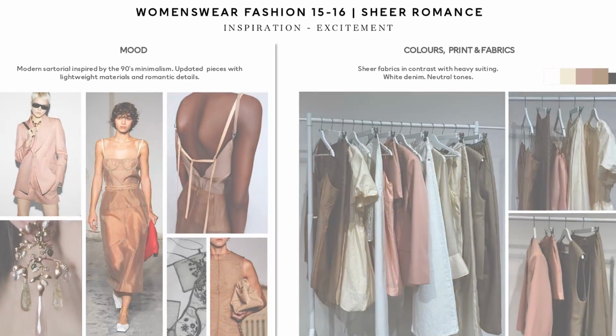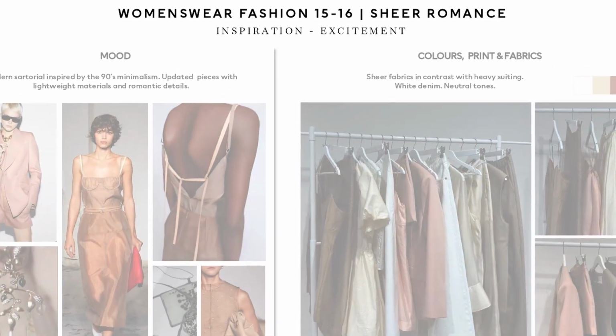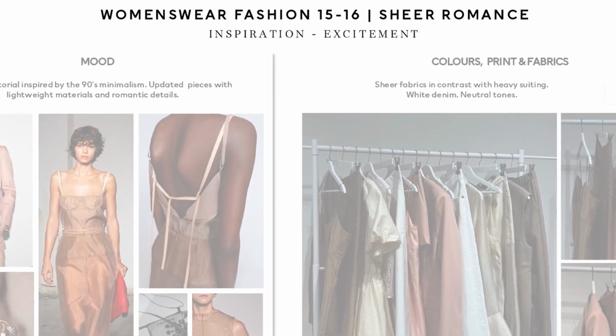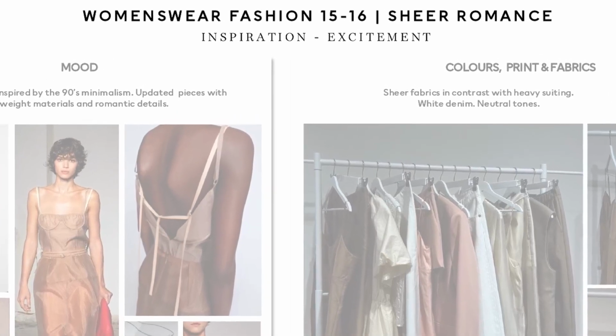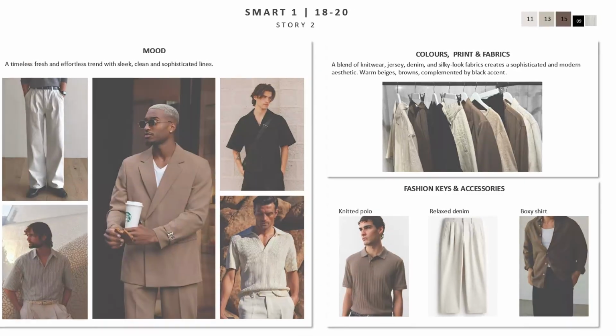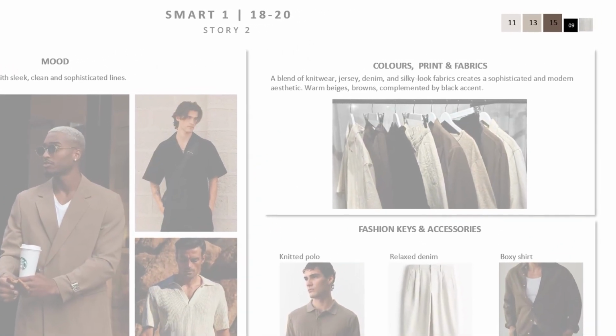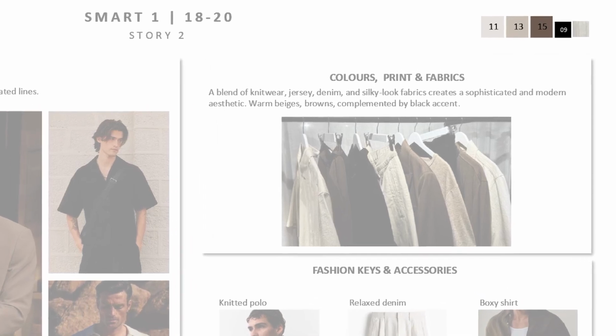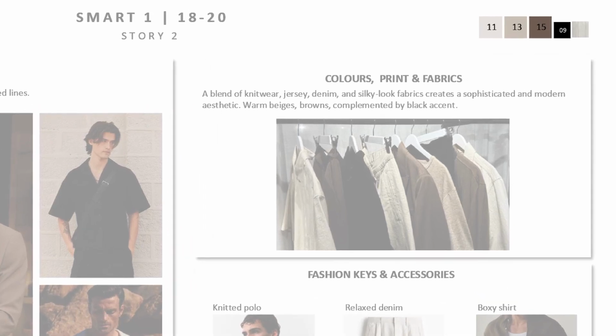As with all pages of the commercial information, the customer group and visual period appears at the top, along with the fashion story name, if applicable. A subheading showing inspiration will also highlight if the mood board is connected to an excitement layer, a core layer, or a particular story. Again, depending on the commercial group info. The color card appears in the top right-hand corner along with the print box if applicable. Similar to the product pages, the size determines if there is a bigger or smaller focus for this fashion story.